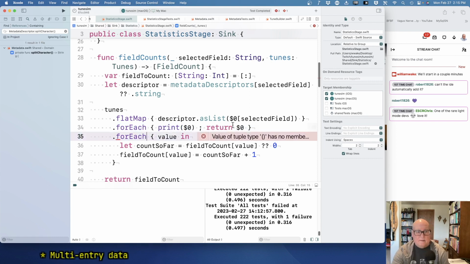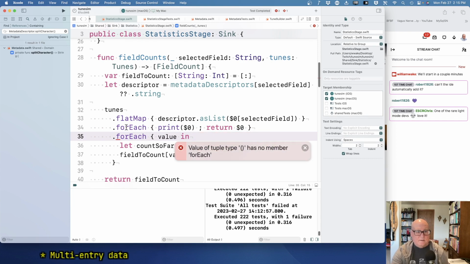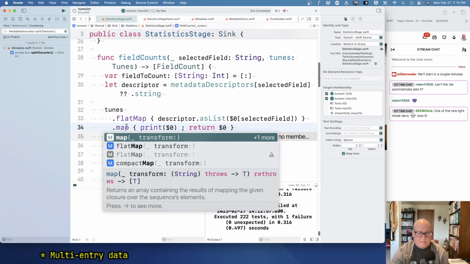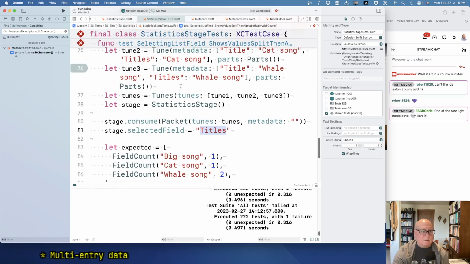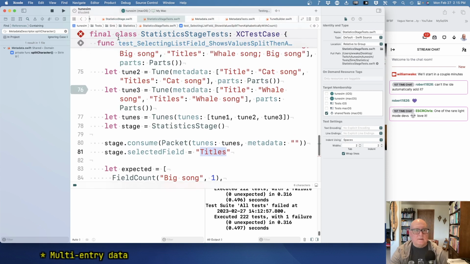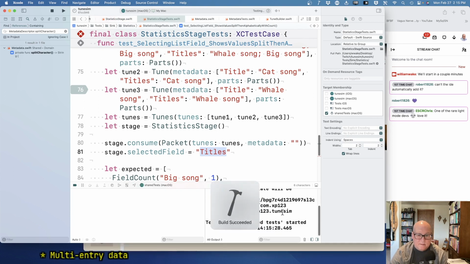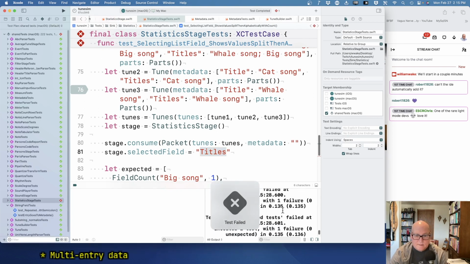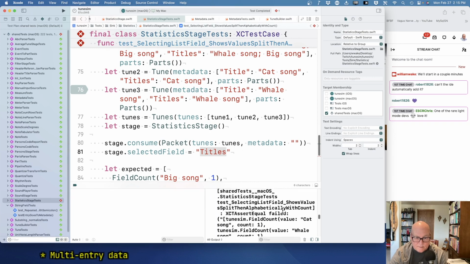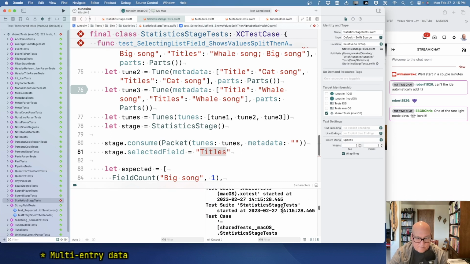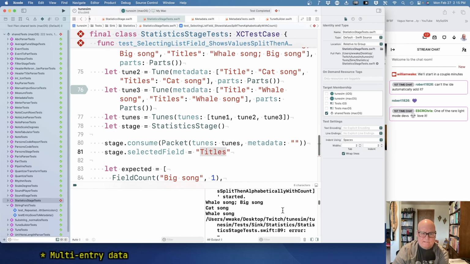Value of type tuple. Okay. And let's do this test again. Okay, what's printed? Huh.